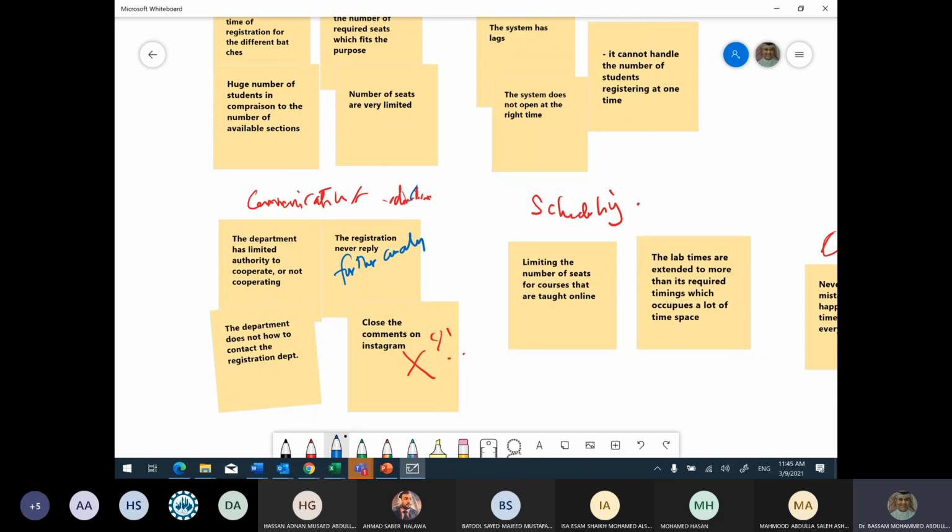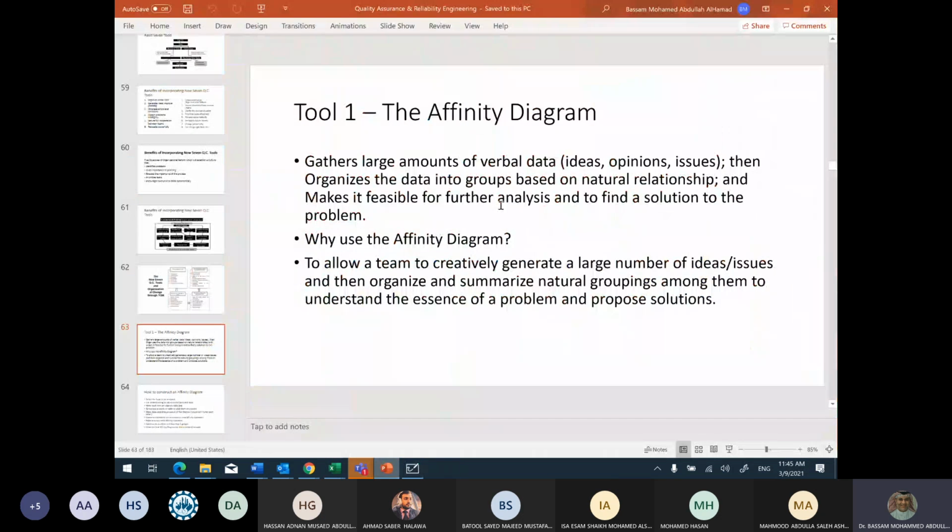My further analysis brought me to discuss that they could not hire more people in the call center. So it got me to some more analysis so that I can put a suitable solution. But you can always put more solutions related to communication, scheduling, and so on. Again, what I'm trying to do here is find a solution to the problem.